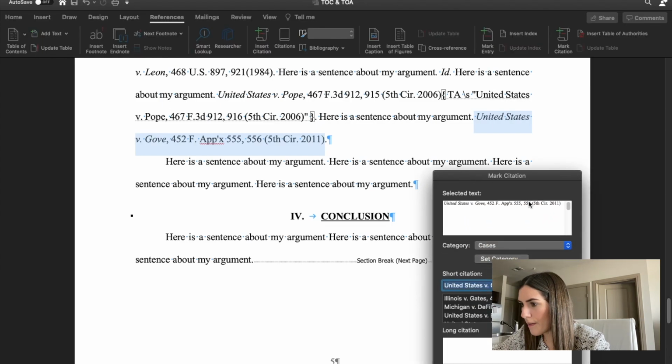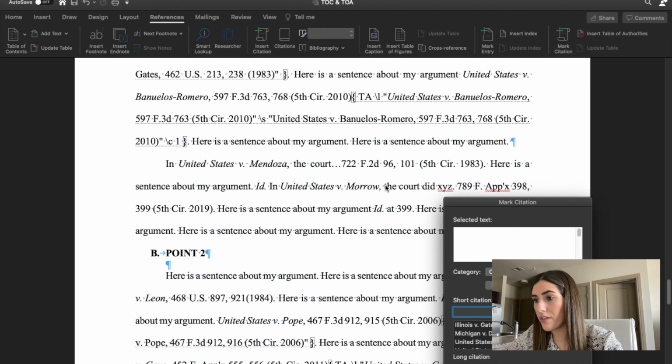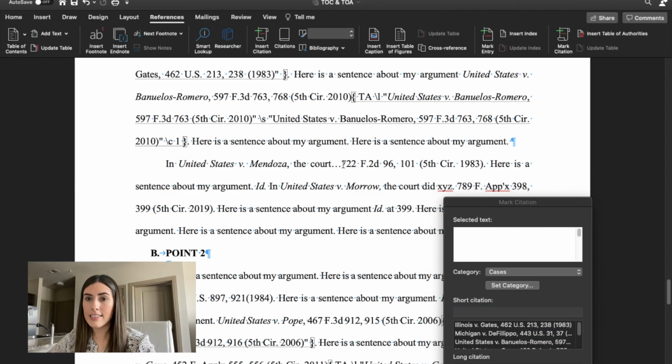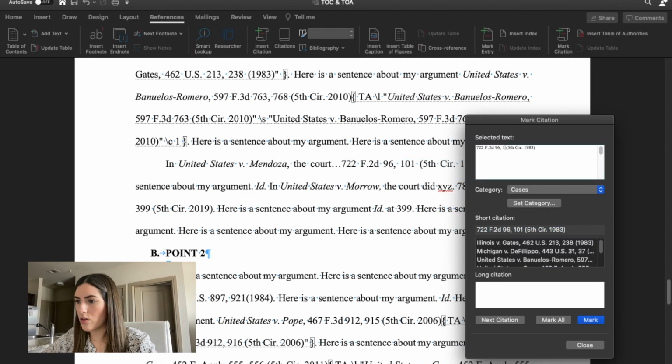So for these, again, this is the way I do it. I don't know that this is 100% the correct way, but it still shows up the way I want it to. So it still works for me. United States v. Mendoza, because I used the actual name in the sentence and not at the end with the full citation. So there you can really highlight the whole thing, or I can highlight the whole sentence and just remove what I didn't want on there. So United States v. Mendoza.